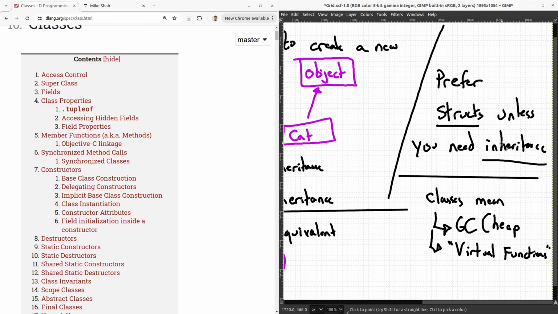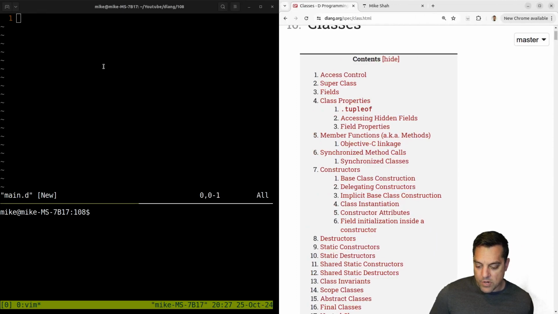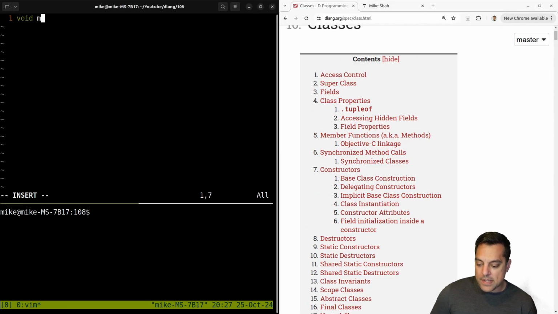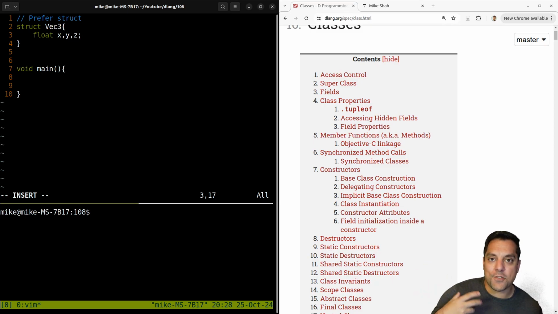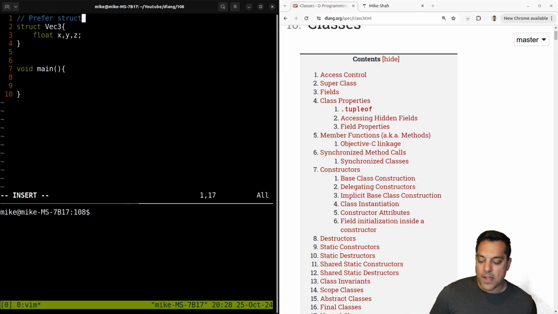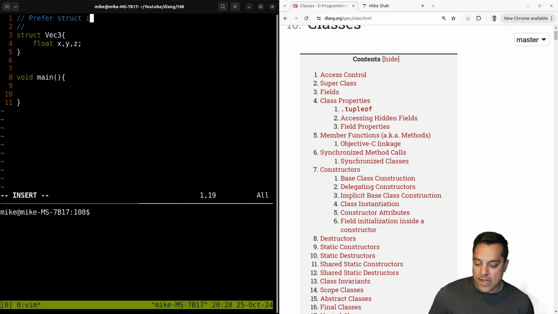Okay, so let's go ahead and demonstrate with an example. I'll go ahead and pop back on the screen here, and we'll just bring up our terminal. Let's write just a simple little program here, maybe with some code examples, and I'll give you some examples of where to prefer a struct, for instance. So if I create a struct, like let's say I'm creating some data type here, like a vec3, x, y, and z. Probably don't need inheritance. I don't need to create something that is a type of vec3, right? This is all a vec is here. Okay, prefer struct in general.